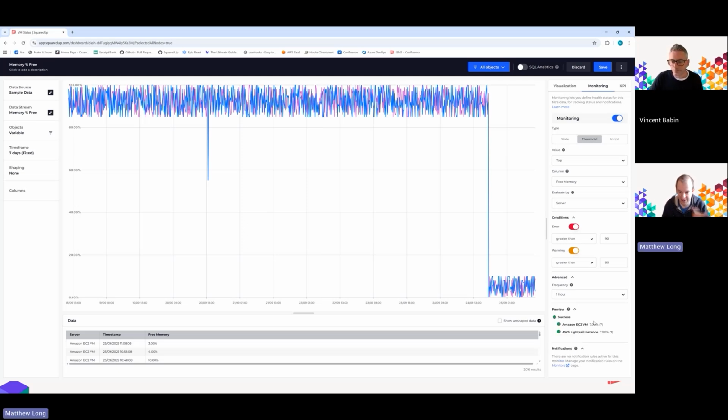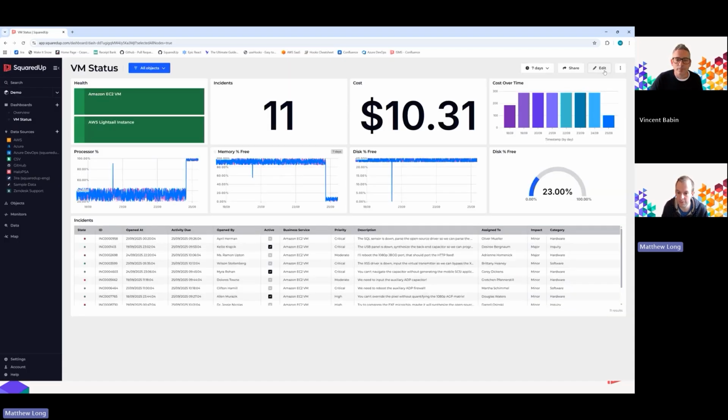Preview will be the same because it's obviously still computing on the most recent bit of data. And if I hit save now, what we'll see on this tile is we get a little green blip in a second. There we go. So now this tile is monitored and currently it's in a success state. That's cool. That's our first monitor, isn't it? Yes. So now we've got the first metric monitored.